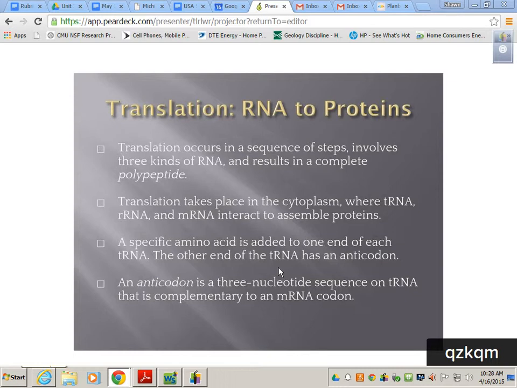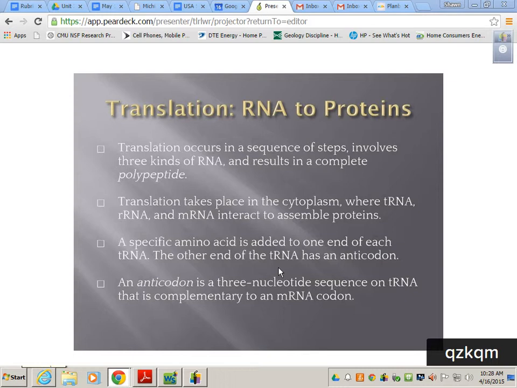What are ribosomes made of? Everybody say rRNA. So the mRNA codons are read by matching codons with, everybody say anticodons. Anticodons, which are found on tRNA, which is also carrying an amino acid. If I get two amino acids next to each other, they form a peptide bond. Okay? So an anticodon is a three-letter nucleotide sequence on tRNA that is complementary to mRNA, but do not dare read the tRNA molecule to get your amino acid, or you will have the wrong amino acid. You need to use the codon, which is on mRNA.